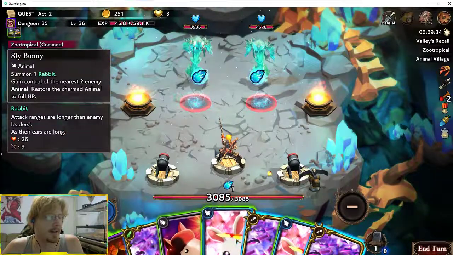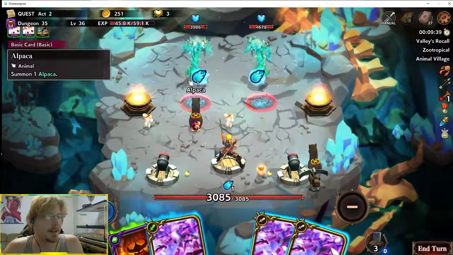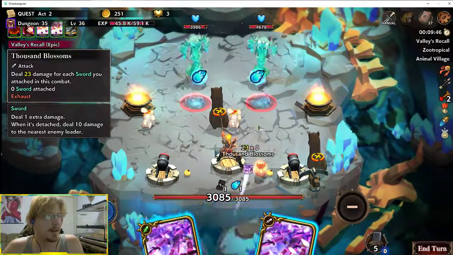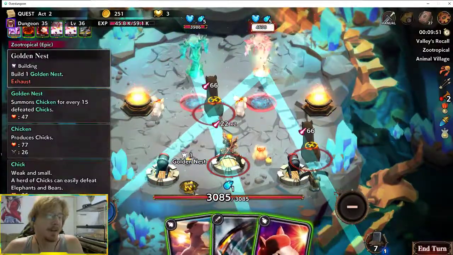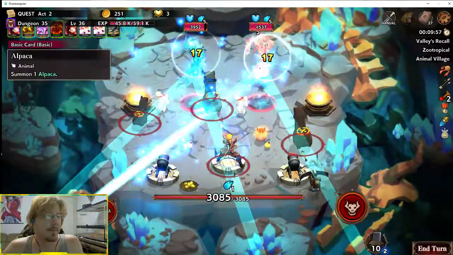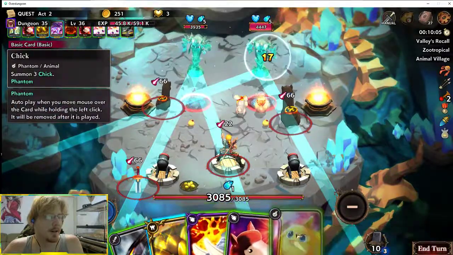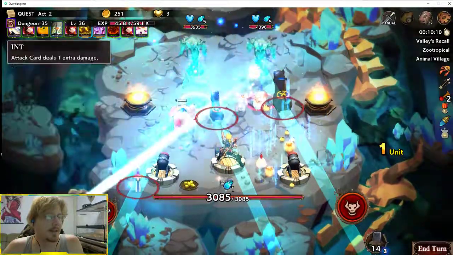Nothing fancy off of that. I don't have any animals out right now. Do a Sly Bunny. Sly Bunny. Alpaca. It's a Megamorph from all. That was unfortunate right there. You have to use the cards. Like, sucks a lot. These guys become obnoxious, but currently they're just okay. Some chicks, an alpaca, an elephant to give swords to everybody.